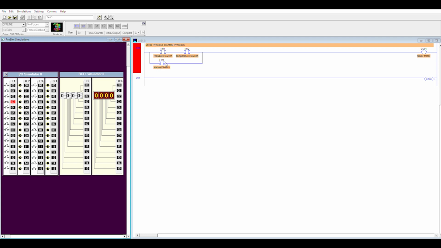The manual switch was a momentary, normally open push button switch. We do have one of those, so I'm just going to change that symbol to my normally open manual push button switch that is momentary. So now I have 3 suitable switches for my inputs, and I'll be using output 1. Now then, the next thing we have to do is to download this.